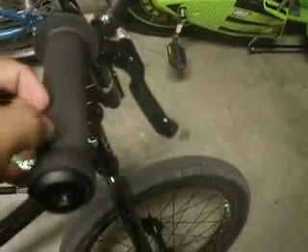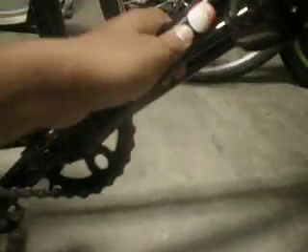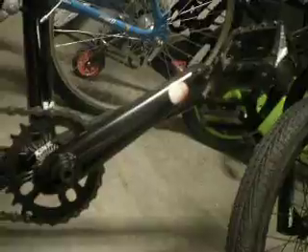The grips on these are — sorry Kink — but I'm not a big fan. It hurt really bad. I mean, if you wear a glove it has a lot of grip, but it's gonna kill your hand. I'm gonna change them pretty soon. I'm also not a big fan of the cranks, they seem very weak. Like each time I go off a jump, it makes a snap noise from the cranks.